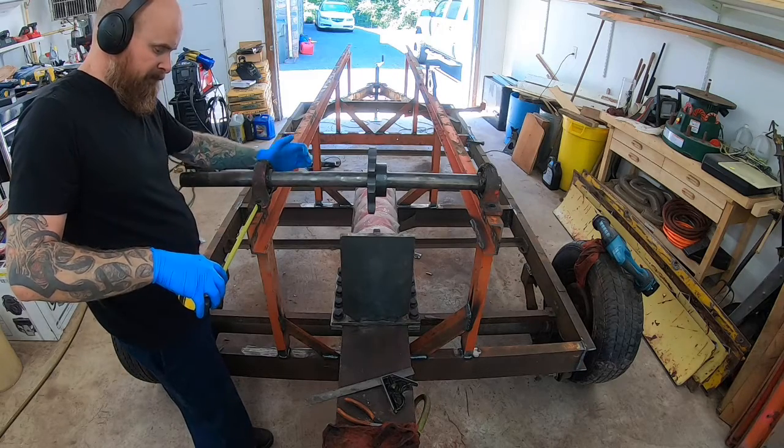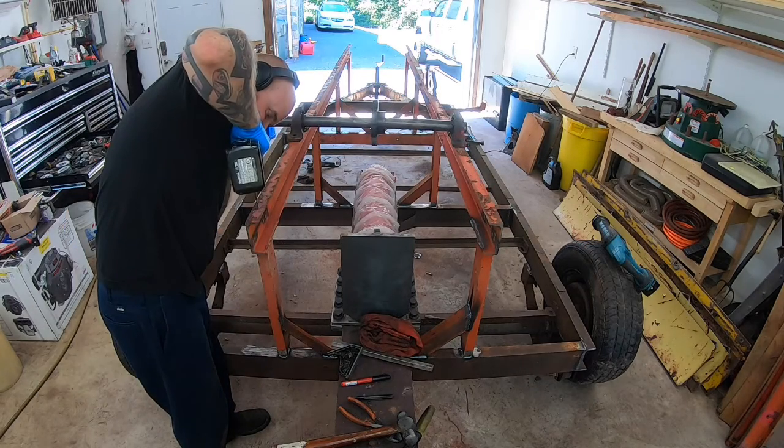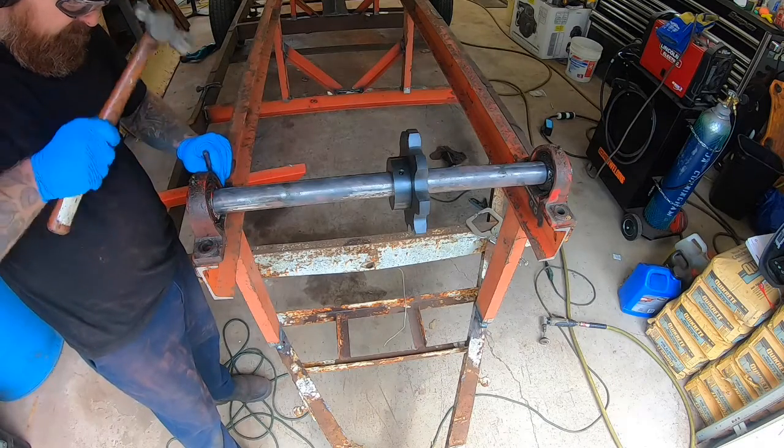The tongue end, I squared that up before I finished welding everything in. I don't have really a good way to brace that down there, so I'm not sure what I'm going to do there yet. I'll have to figure that out once the log lift comes into play.